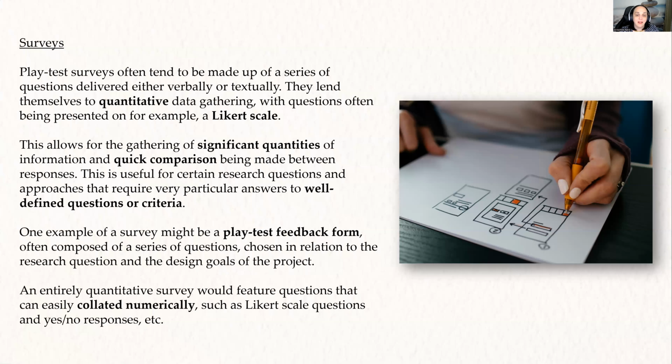So this allows for gathering of often significant quantities of information and also allows for a quick comparison between those responses. So if you have a numerical value, say, for example, on a Likert scale, you can do that with a lot of people very quickly, right? You can give that form to anybody who can access it, and they can give a numerical value, and those numerical values can be added up very quickly and very easily and quickly compared to others because there's no further data analysis required. It's just a number and it's there.